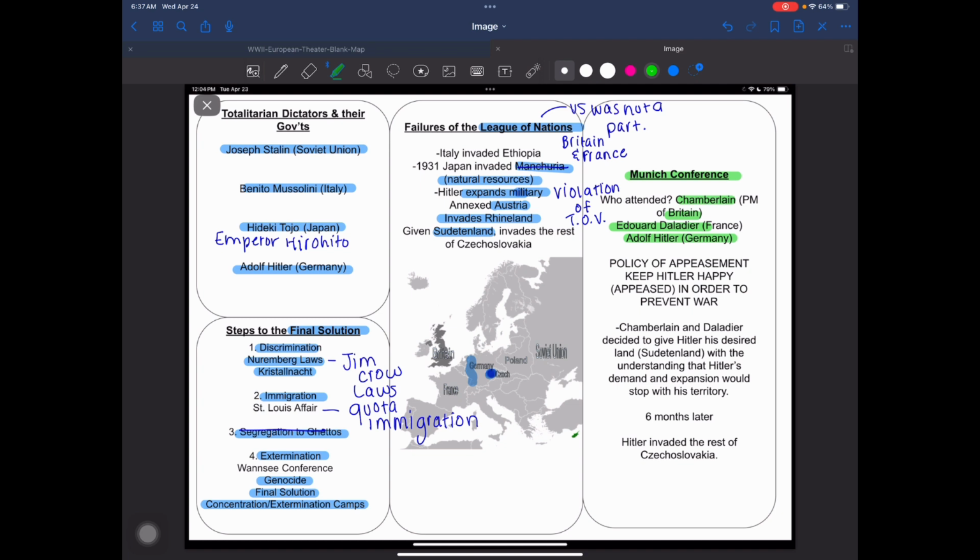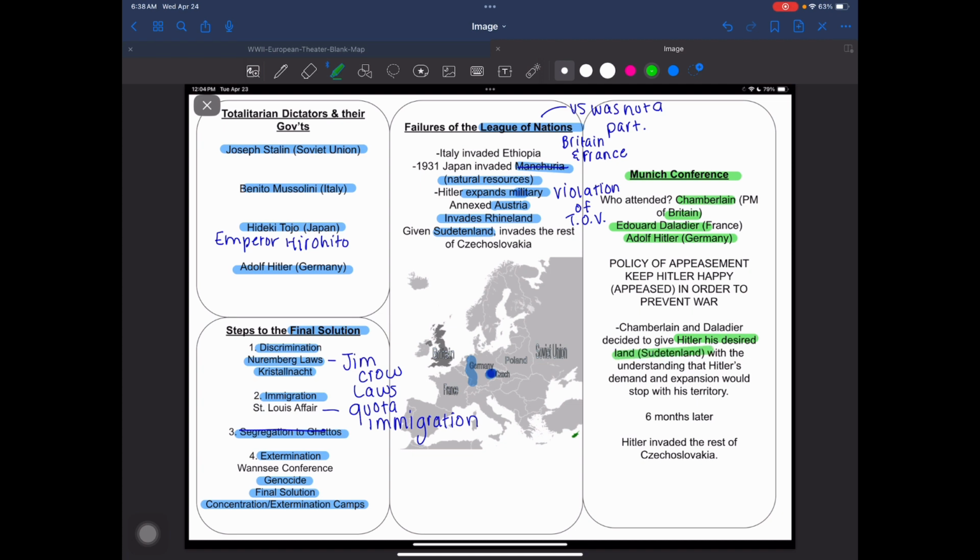And they're basically going to tell him, okay, we have let you get away with all of these things. We've let you do all these things that you're not supposed to do. And now you're claiming that you want a piece of Czechoslovakia known as the Sudetenland. And so they basically give Hitler the opportunity at this conference to lay down his demands. Like, what do you want? Tell us everything now, because people are starting to get nervous. They're starting to get nervous about all these actions that everybody's doing, and we just want to make sure we clear the air. And so Hitler claims that all he wants is the Sudetenland.